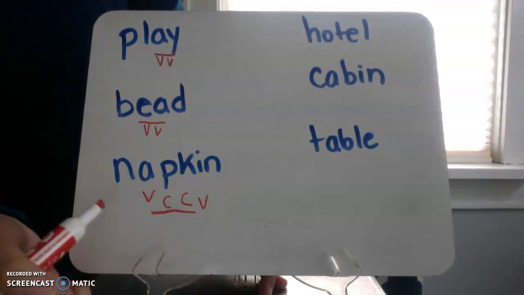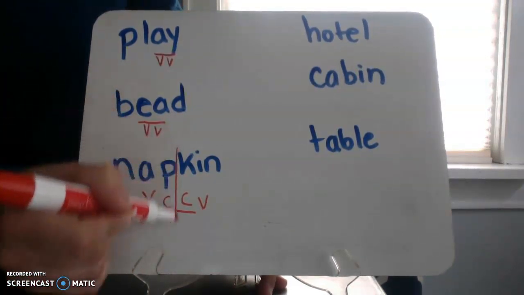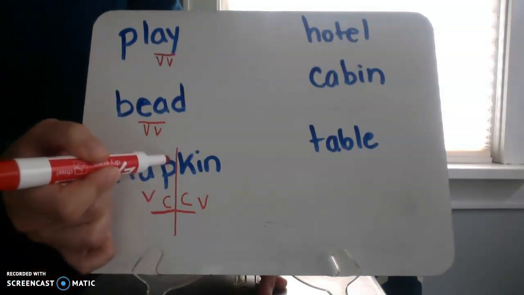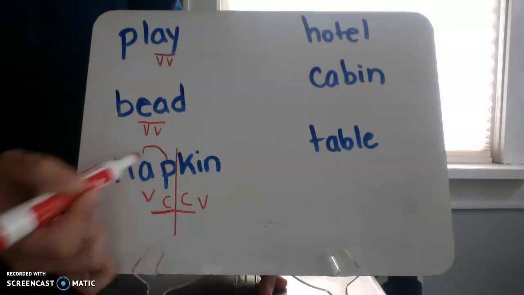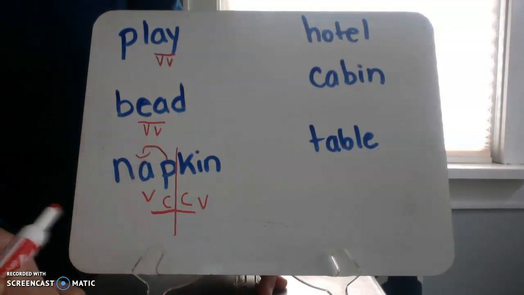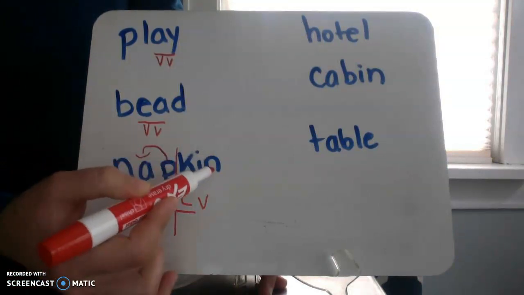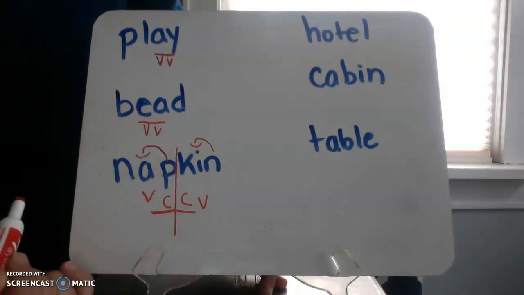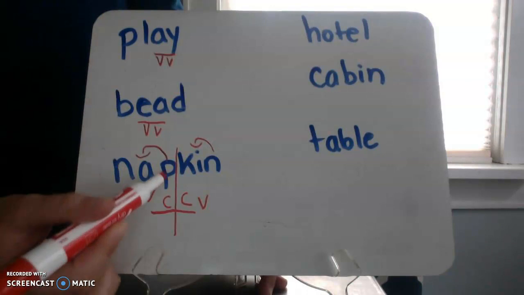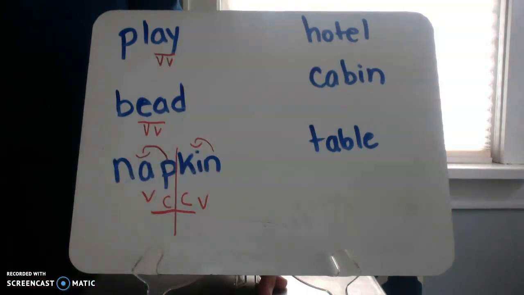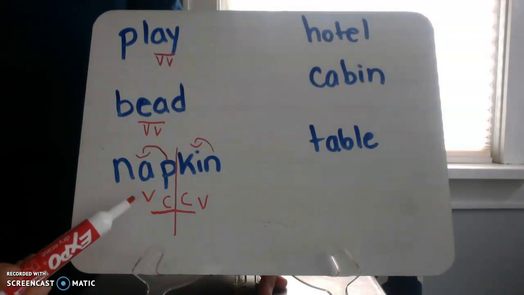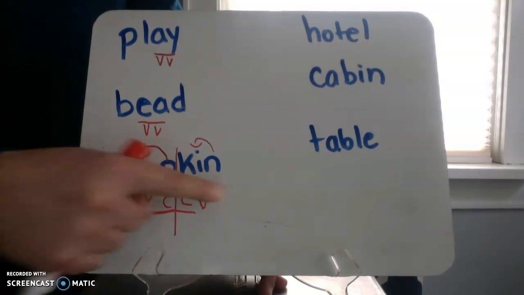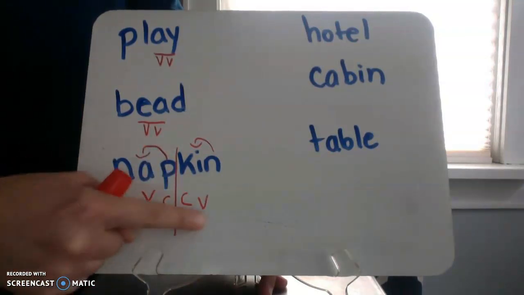When we see two consonants in the middle of a word, we have to break the word in the middle of those consonants. I know because there's a consonant here at the end, my A is going to say A. I know because there's a consonant at the end here, my I is going to say I. And now I read my word, napkin. Napkin. Boys and girls, remember, when we're coding, we only code inside the vowels. We don't code on the outside. We only code inside the vowels.